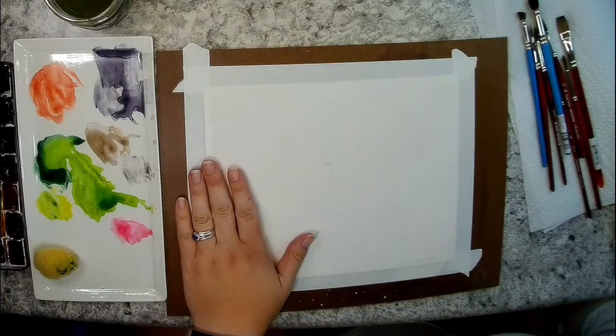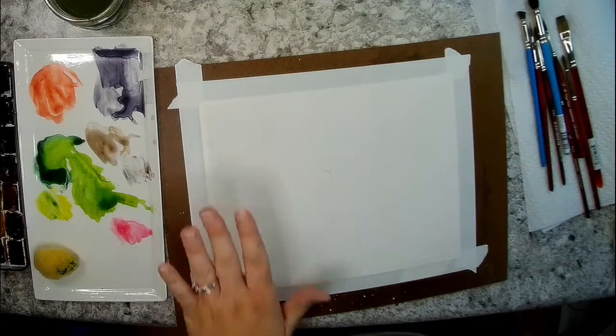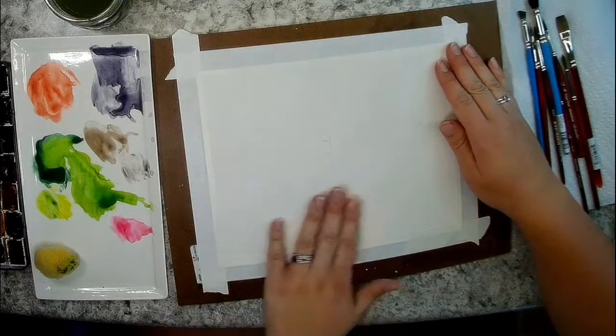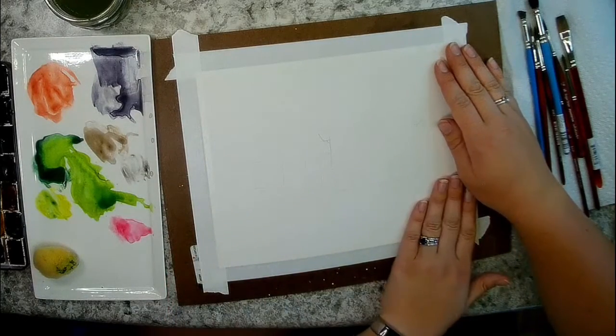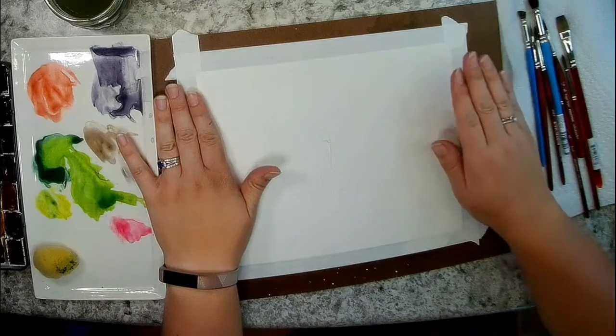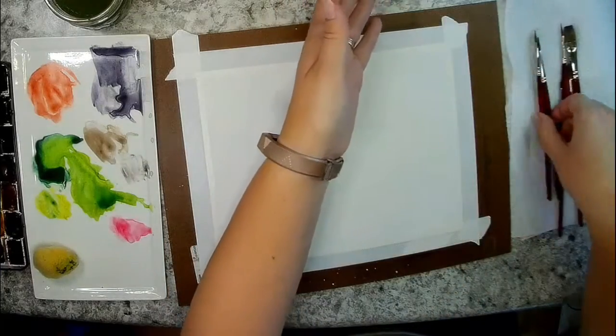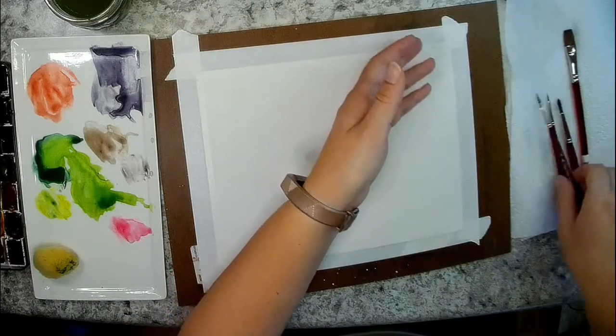All right, we should be all prepped and ready to start painting our house. And the first thing that we're going to do is paint the background. We're going to put the green down here for our grass. And then we're going to put the blue sky in and do the clouds. So let me just put some of this stuff off to the side here. I had quite a bit of stuff out.